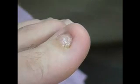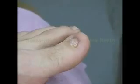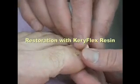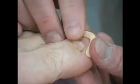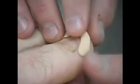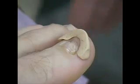This is going to take a couple of minutes to dry, and it is fairly critical when you put the solution on that you don't rush this step. Make sure you let it dry. A little long shape. I'm going to try to adhere it here. I use magnifying glasses with a light. It really helps. It magnifies the toe. It helps with the contouring. I think it gives a little better appearance too. So we've got our little silicone platform, and I'm going to try to build out to it.